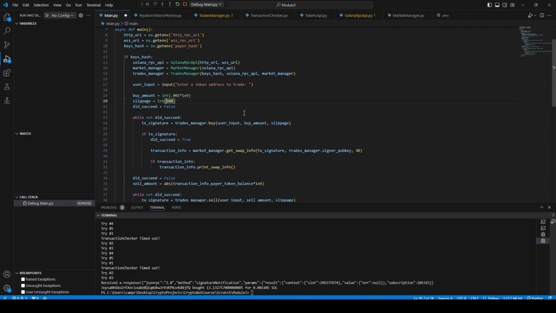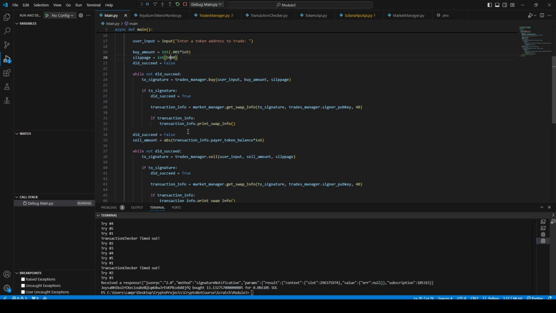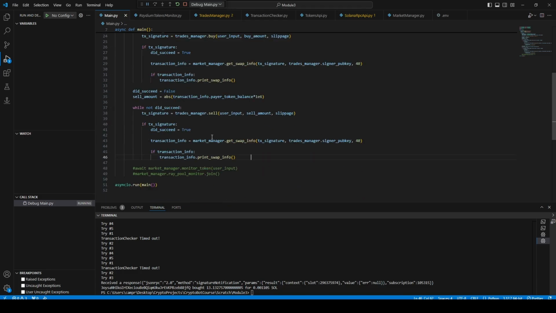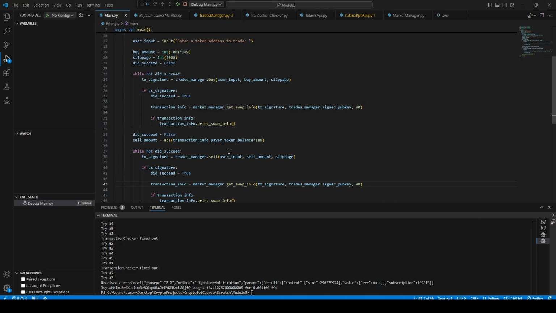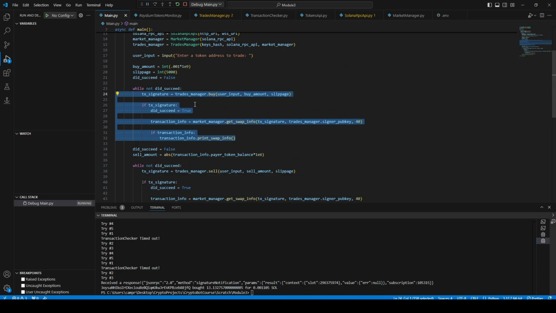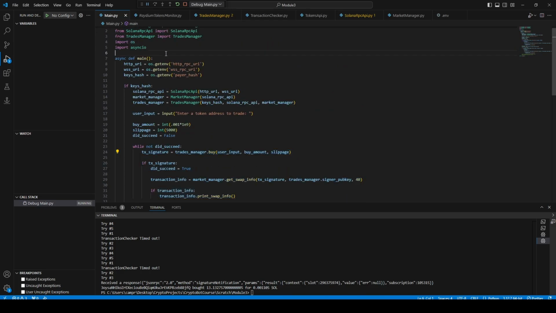All right, so let's set our slippage a little higher. I'll set it to 50% here, just so it'll be more likely that our transactions will go through faster that way. And what are we going to try to do? Just for efficiency's sake, this is kind of bugging me. This code is pretty much the same across the board.